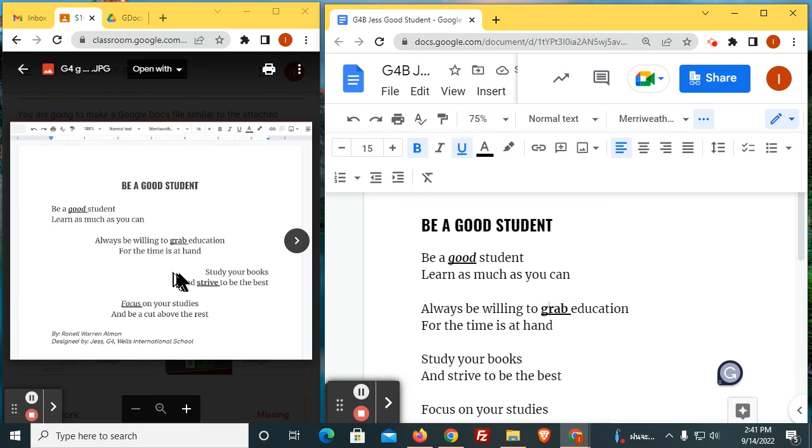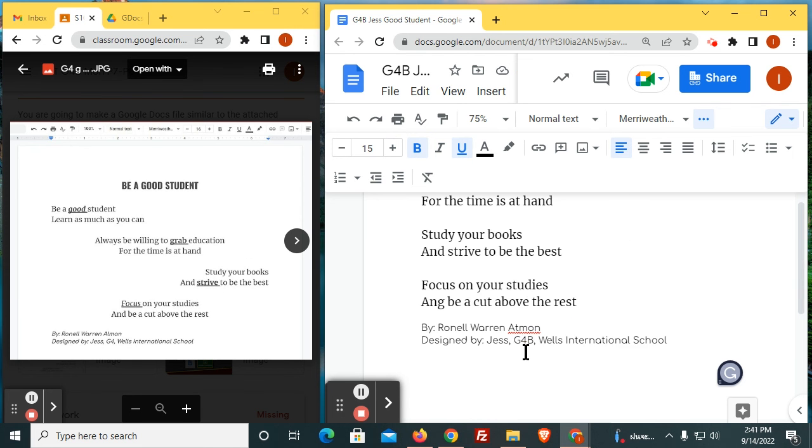Okay, next. This is normal, and then last one, strive. Where is that? Over here. So I can select that word. And then it's underlined, it's bold but not italic. Next one, focus. Okay, it's over here. I will select that.